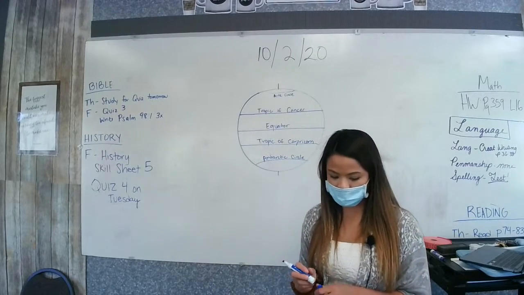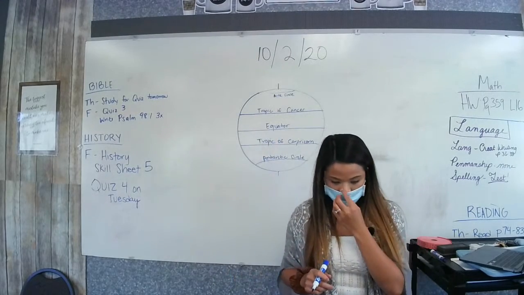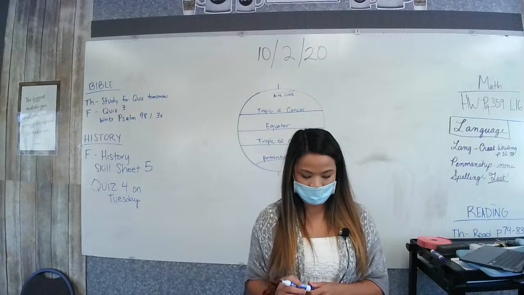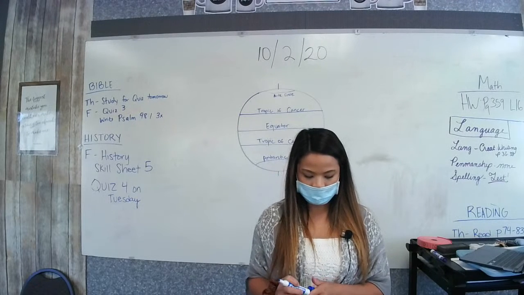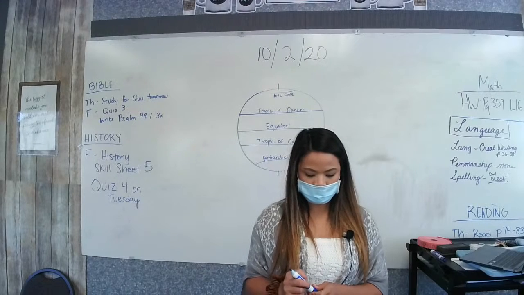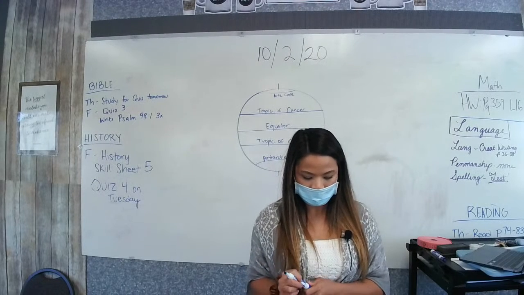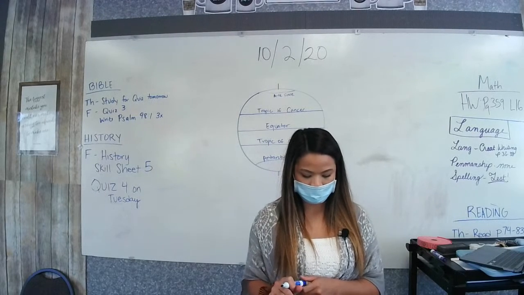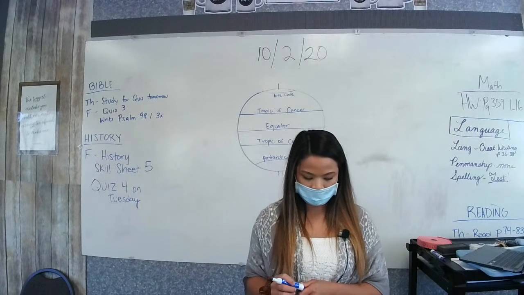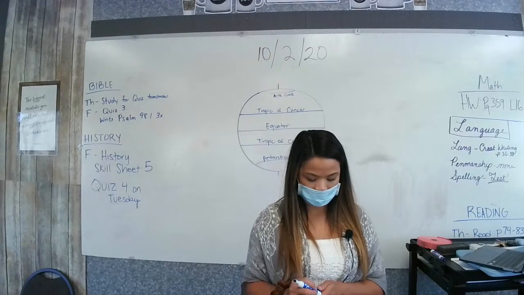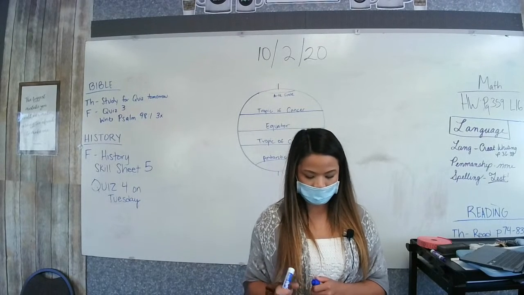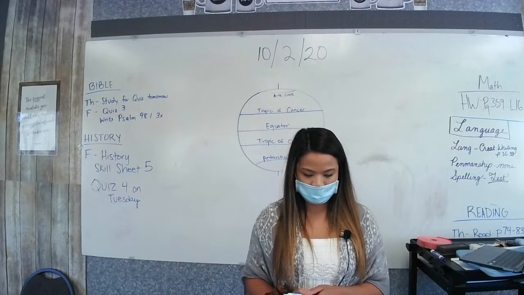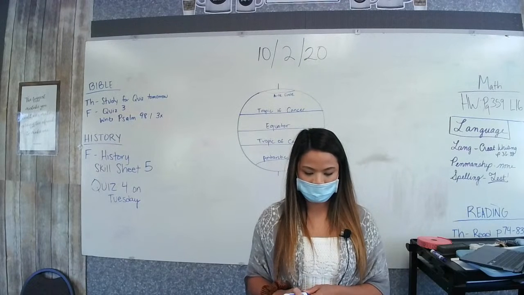Let's look at lines of longitude, okay? Lines of longitude run what, class? North and south. And come together where? Okay, so the lines of longitude run north and south. They come together at the North Pole and the South Pole. The lines of longitude are also called meridians. The prime meridian runs through the western parts of Europe and Africa. Its starting point goes through Greenwich in England. The meridians are used to measure distance east or west of the prime meridian.